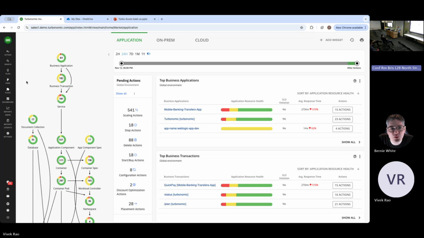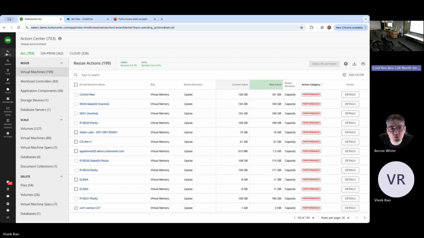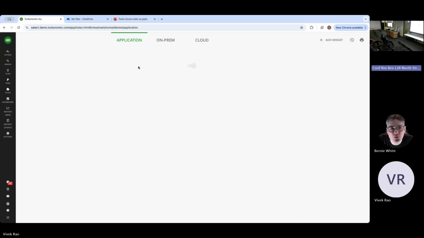But the majority of why people pay money is for these actions, because you want to be given these actions, take these actions and execute them. So just run with it, right? You don't have to go back and forth with app teams and infra teams and all the teams, getting together and saying, oh, this action can be taken, or not taken. So that's what we can do. The interesting part in this case is, I just want to show you.